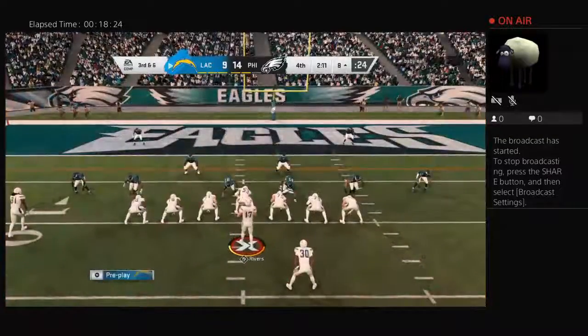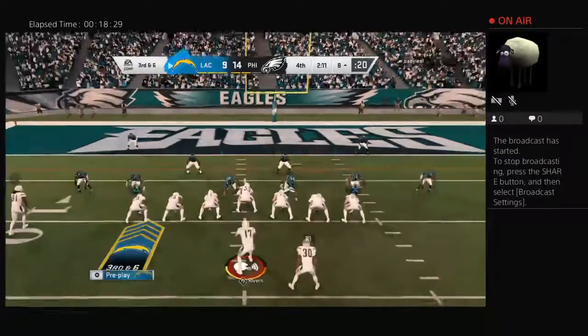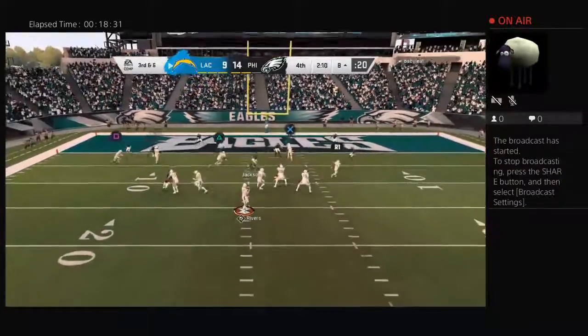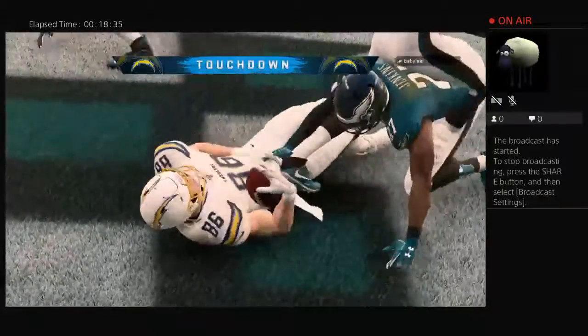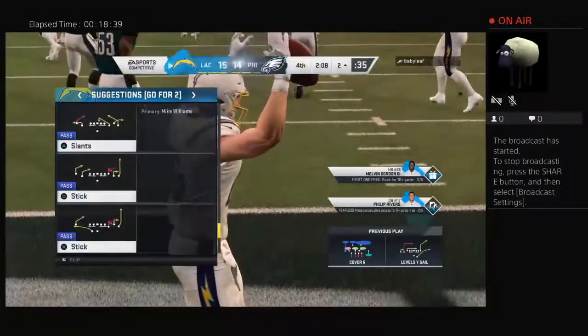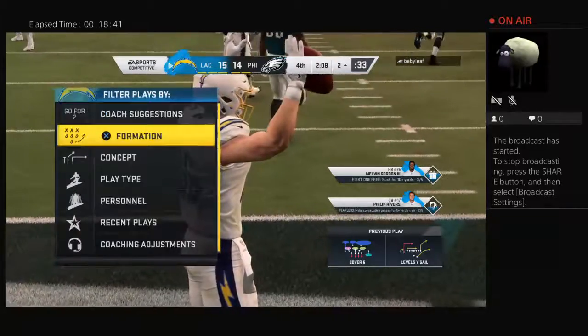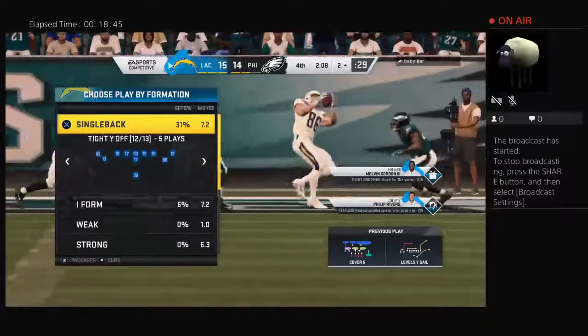One of the bigger plays in the game thus far, and the crowd getting into it as we come up on a big 3rd down. From the gun, Rivers. And he's got his man. It's Henry for a Chargers touchdown. 8 yards on the touchdown pass. And the Chargers are going to retake the lead.